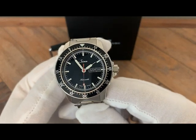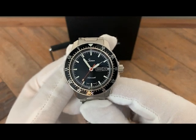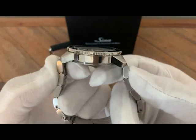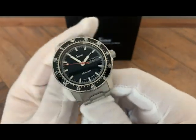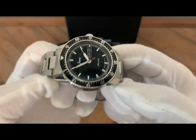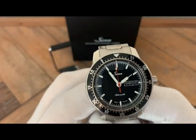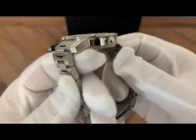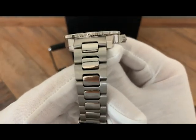Let's go over the case dimensions. It's a 41-millimeter case diameter with a 46.5-millimeter lug-to-lug, 11.5 millimeters thick, and a 20-millimeter lug width — which makes it very easy to find all sorts of strap combinations. It has a screw-down crown and a sapphire crystal. The entire case is polished; the only brushed surfaces are the H-links on the bracelet, while the inner links are polished.